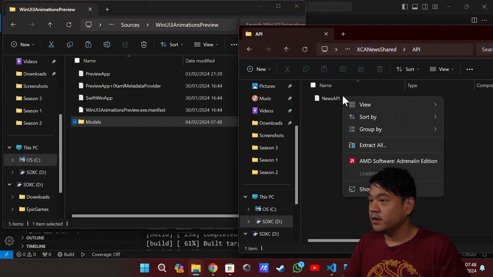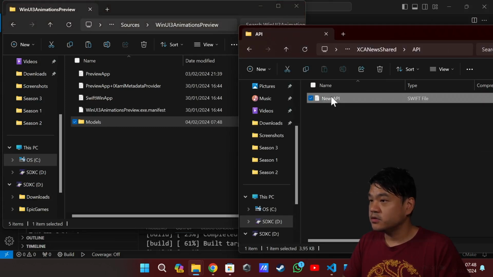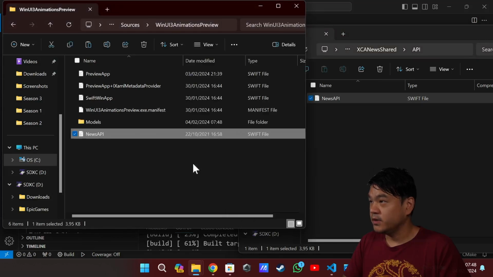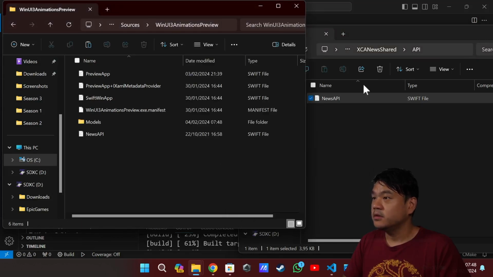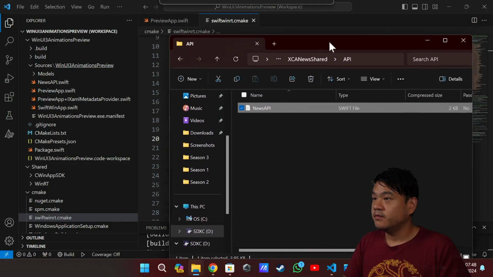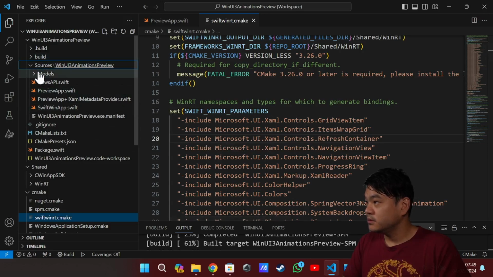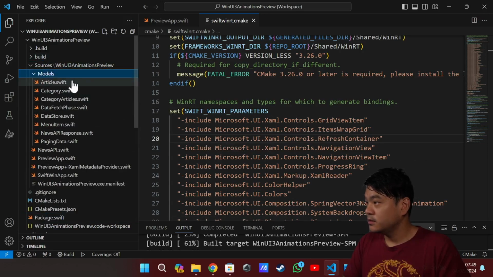And for the API, we are also going to use this NewsAPI.swift inside the API folder. Copy this and paste this as well inside this WinUI animation preview. Now we have copied all the files from the XCANews SwiftUI application. So this is the models folder.